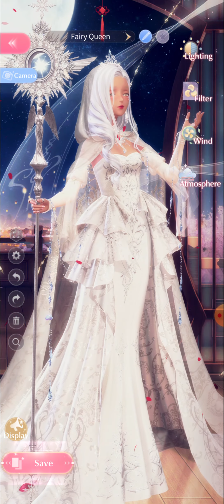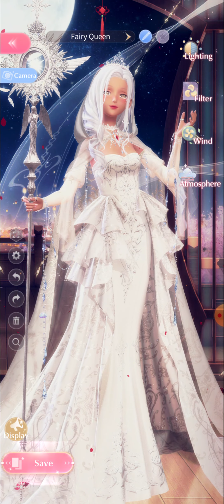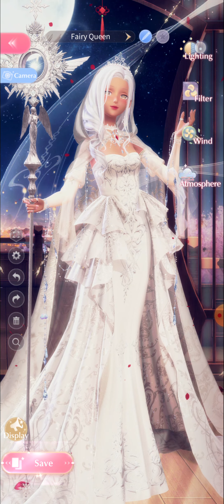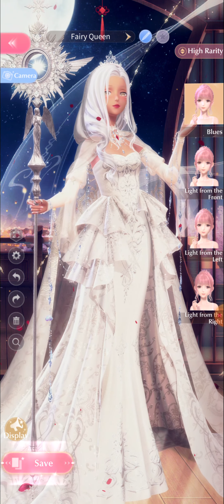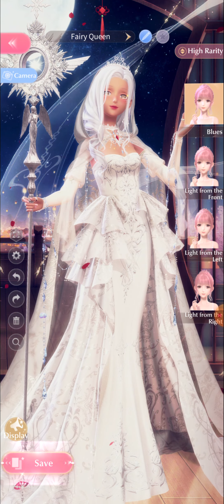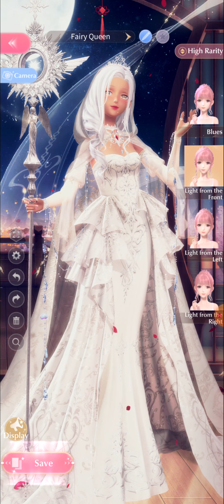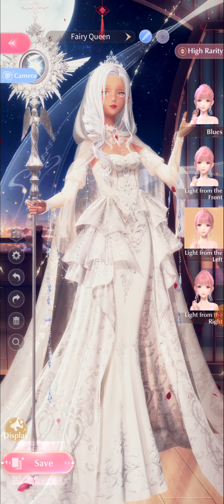There we go. Now she's popping out of the background more. The next thing we want to do is make sure her hair is super shiny. So let's go to lighting. And here, if you look at the face and the way the lighting is falling on the face, we have blues, which does make her hair shine more, but let's see what we can do with the face as well. There, her hair is still shining.